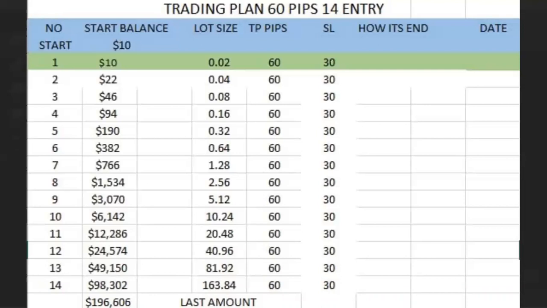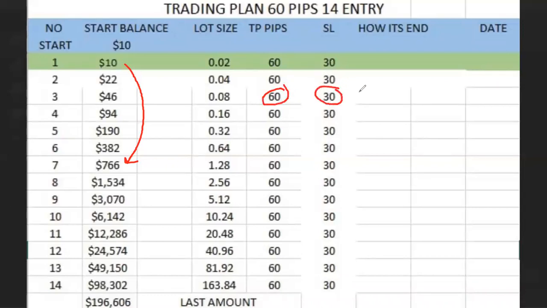What you need to do is find a quality setup, a clear setup. Do you understand that? Yeah. So the plan is, you don't need to do 10 to 200K. I'm not telling you not to, but this is the plan: at first you make a deposit of $10 and then you grow it through 7 TPs, where our TP will be 60 pips and our SL will be 30 pips.